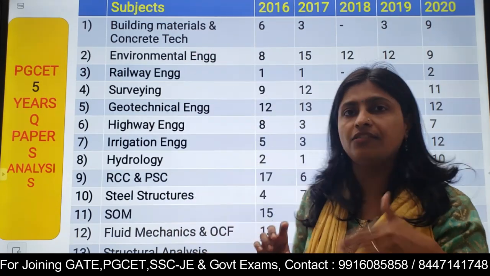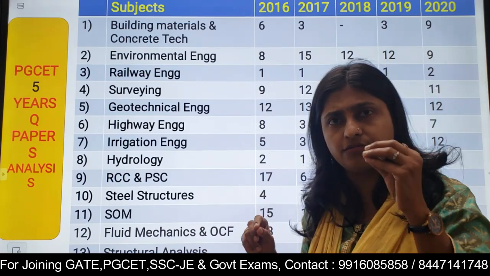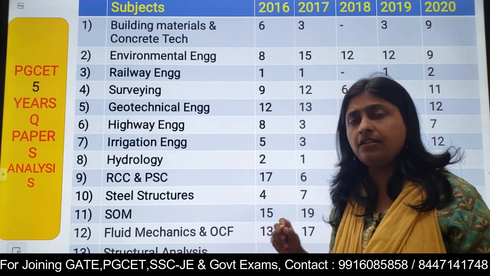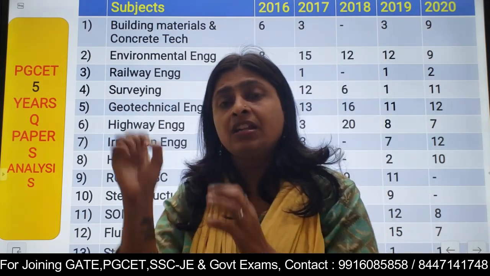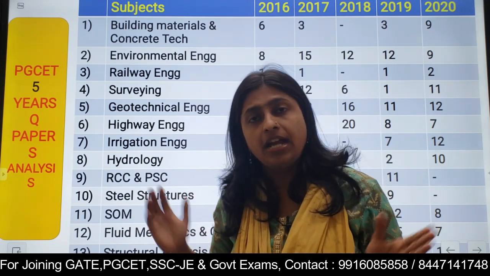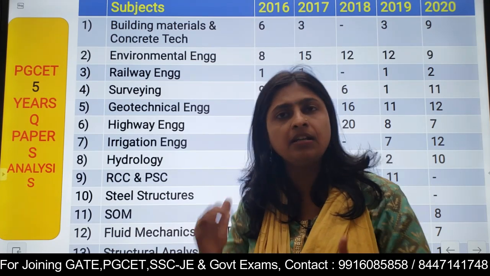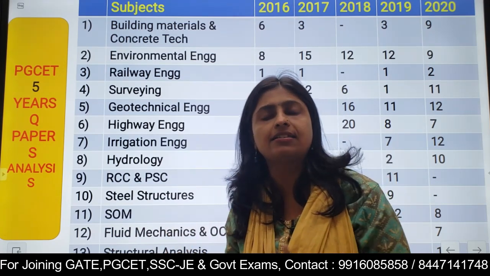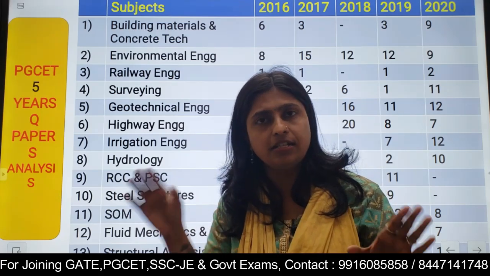So which one can you give as high priority now? Building materials and concrete technology, because it is a very simple, very easy subject. After this slide, I have classified the questions subject wise, and here I won't be discussing solutions of this 2020 PGCET question paper. After 2 days or so, we will keep uploading the solutions of the PGCET previous year papers.